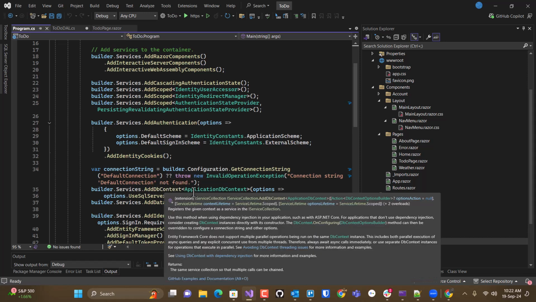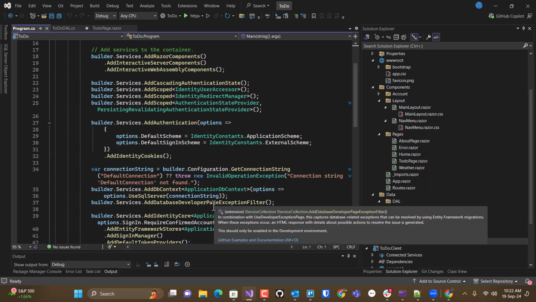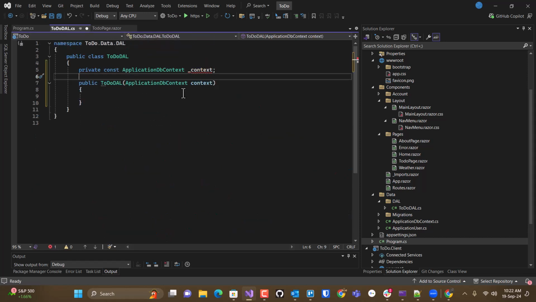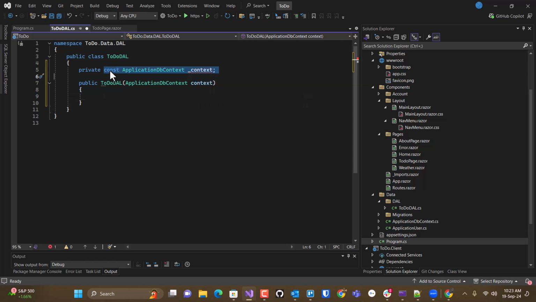Yes, they're just injecting a straight up DB context. Sometimes the templates will be bringing in a DB context builder. There's a lot of good reasons for doing that, but I don't want to make this overly complex or get too far into things. So I'm going to keep it simple, and we'll just do it this way.